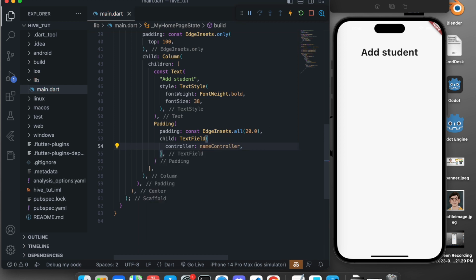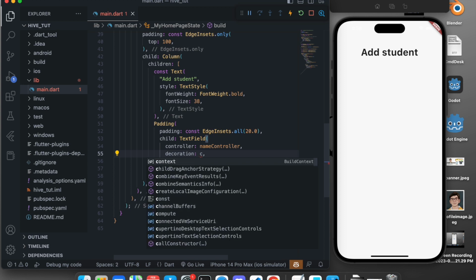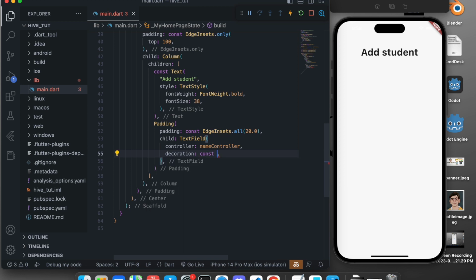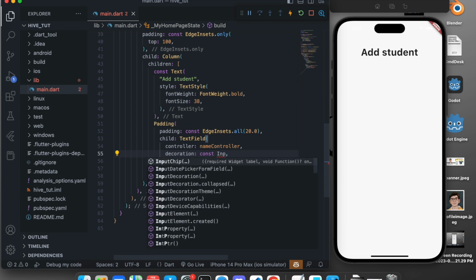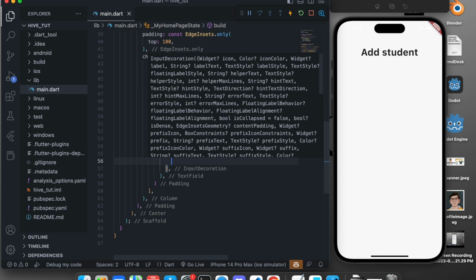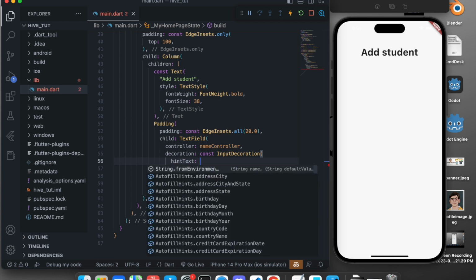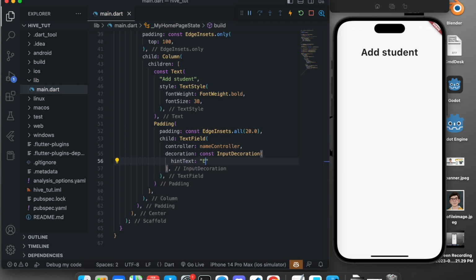Now we have to give some decoration to it, so in the decoration we want to give it InputDecoration. And inside the InputDecoration, first of all we want to give the hint text, and this text will be enter the student name.